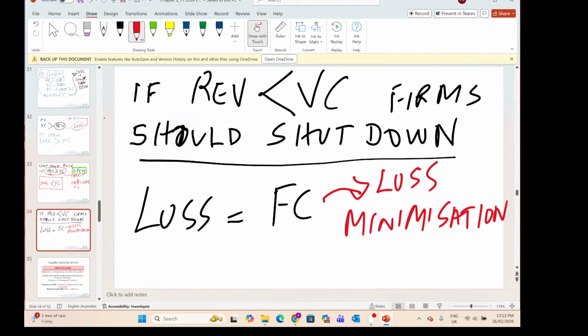So this is a strategy that firms have to decide what they're going to do when businesses are bad. If businesses are going through a short-term bad period, being open will lose money. Being closed will lose money. What the firm has to decide, there are no good options under this situation. The firm's going to lose money for a short period of time. What this is about is minimizing the loss. It's choosing the second worst option here. And so that's what we mean by the loss minimization strategy.